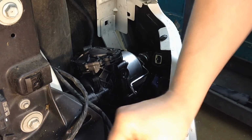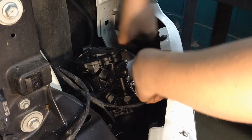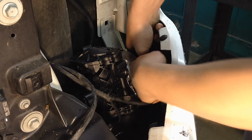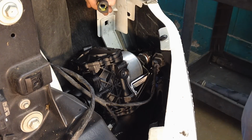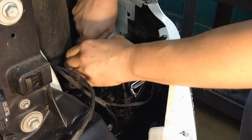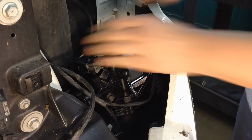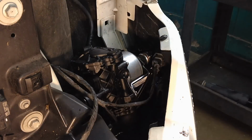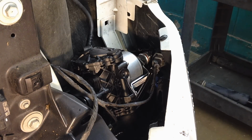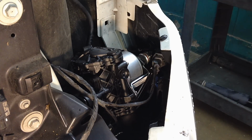And we'll get our connector on now before we forget. Snaps until it clicks. And then same thing with the actual vacuum line on here. Just push it in till it clicks. It's all self-locking. Give it a little tug. And then of course put the two nuts back on down below to bolt it to the radiator core support.